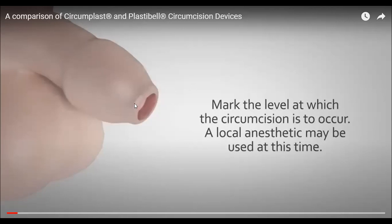Before this procedure, the penis is cleaned with an antiseptic to make it sterile. Only about 1/4 of babies will receive anesthesia. Anesthesia might reduce the baby boy's pain somewhat, but no anesthesia is effective enough to eliminate all of his pain.